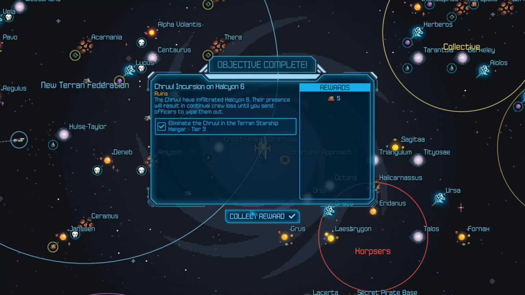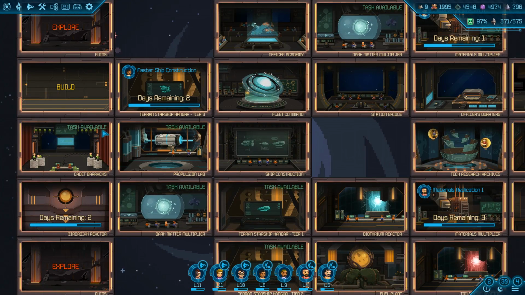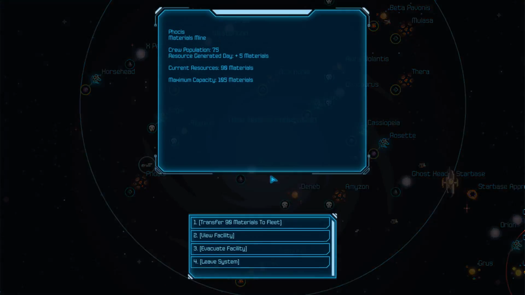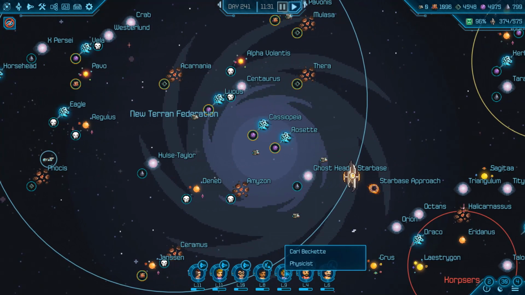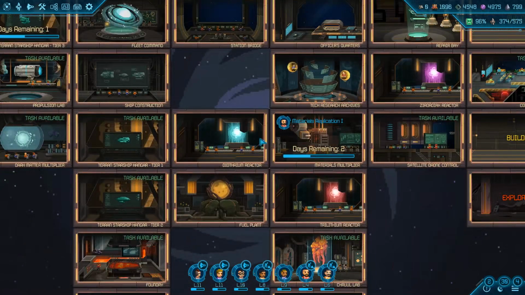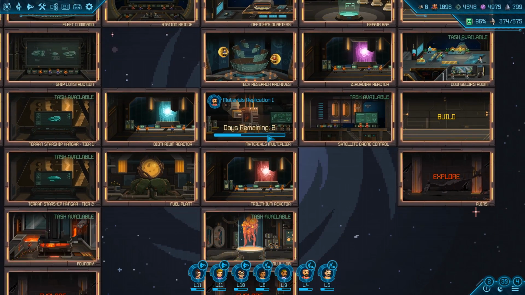Been dispatched. Collect reward. For some reason, we got 5 bonus crew out of that. Everything's still going on. You guys are still running around, gathering materials and such. Carl, you're done. What I can have you do is you guys both make materials.